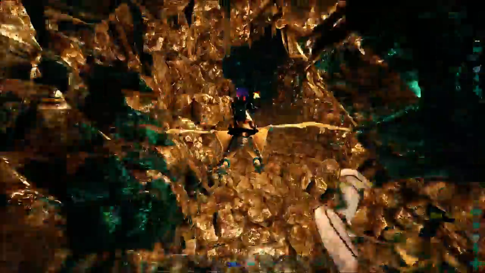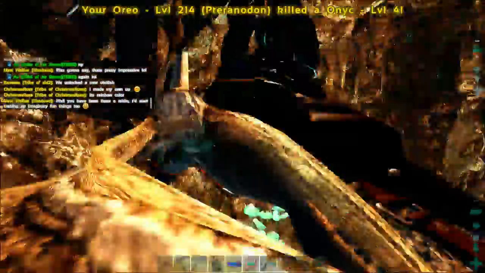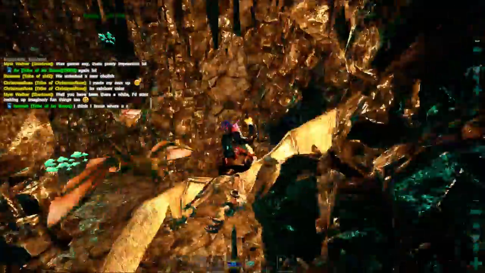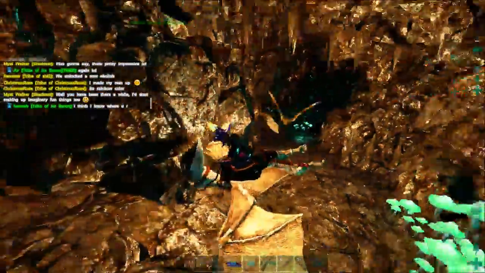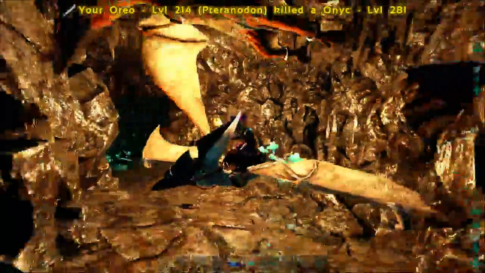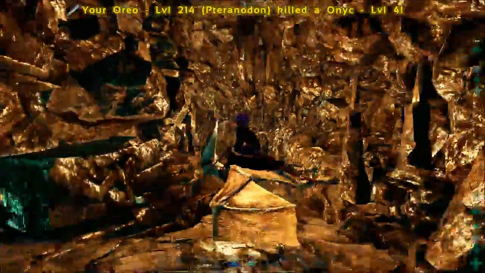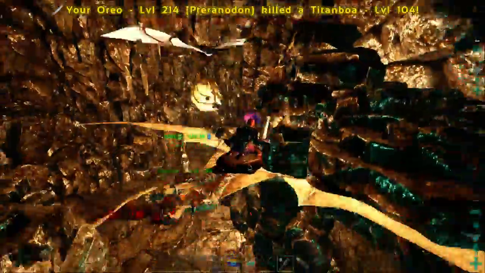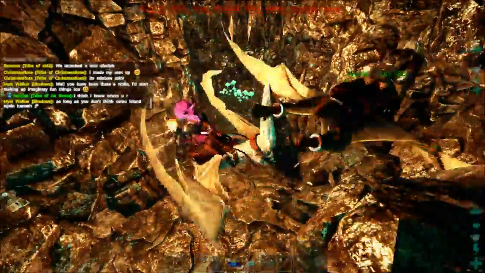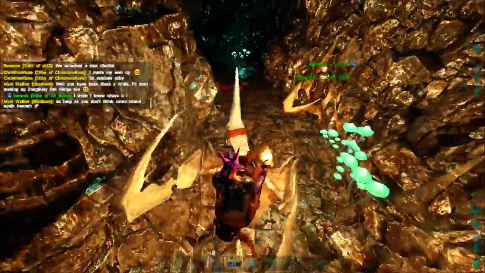Oh no, the bats are on me. I'm cold. Oh, it's so hard to navigate in here. This is a way better strategy than before, though, when I had a saber in here. It would just get wrecked by these bats. Titan boa. Oh man, I bet. All right, so real quick, there was a dung beetle right there. Did we accidentally kill it in that fight?